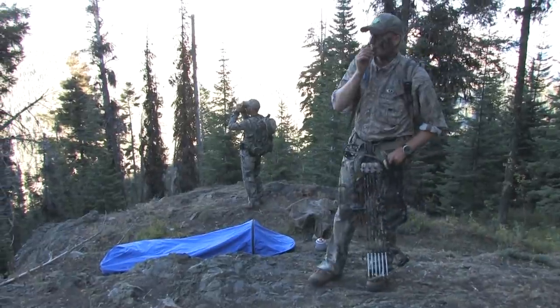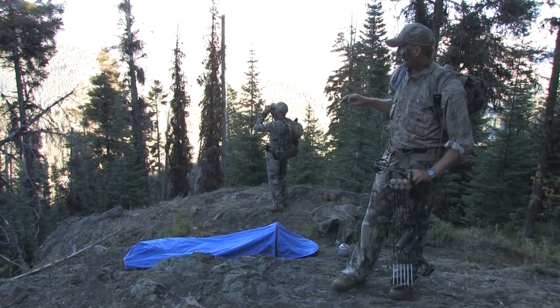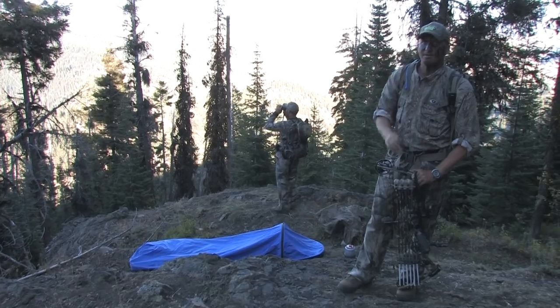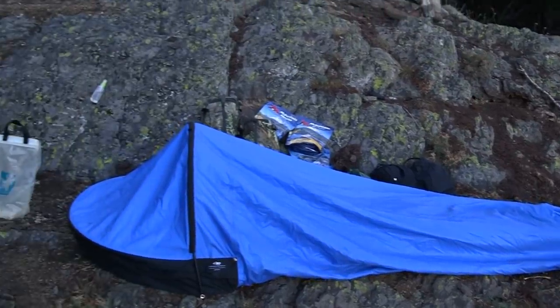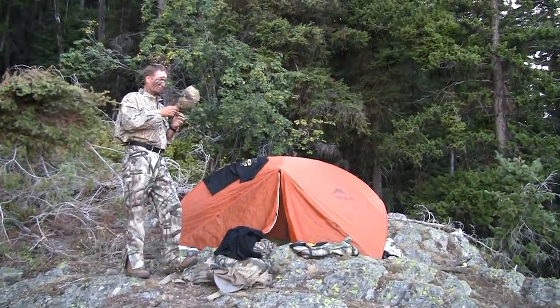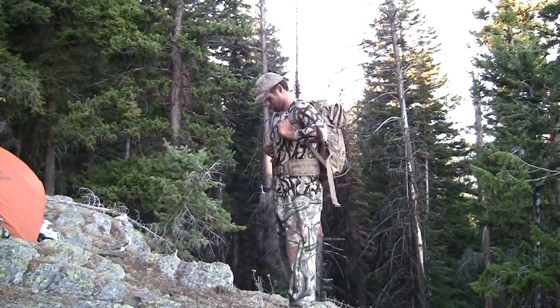Got here, we're packed down lower on the mountain. We're about mid-level. That's where the elk seem to be hanging out. We got our bivy camp set up, as you can see. So we're gonna camp right in the middle of them. But one of the keys to doing this is you can't be noisy and you can't start a fire.